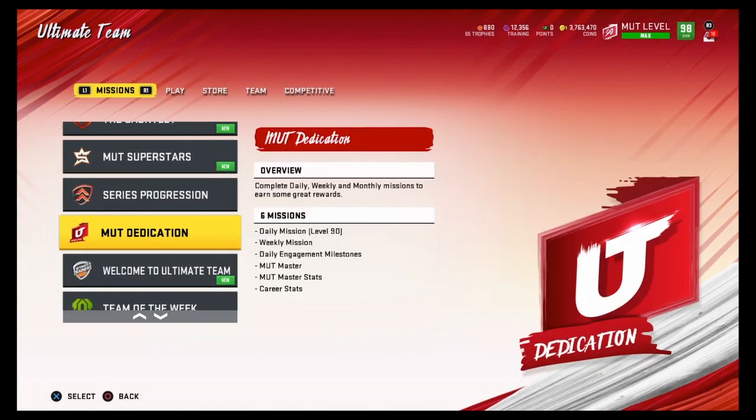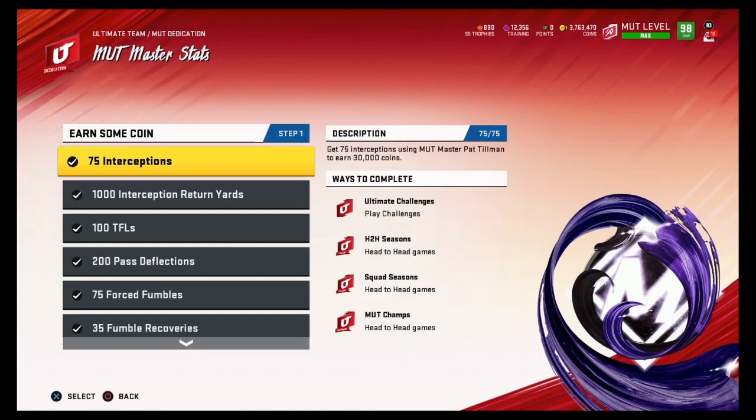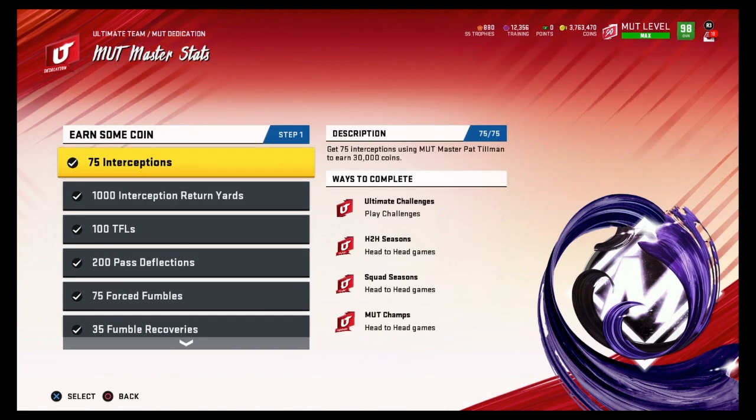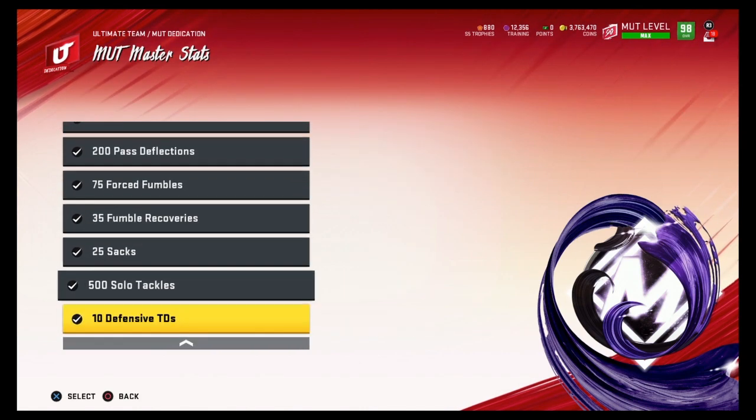Missions are really helpful, especially series progression and Mutt dedication. They can give you a lot of reward. Also, Mutt Master stats. These are just bonus stats. You have to do them all with Pat Tillman though. 75 interceptions with Pat Tillman gets you 30k. 1,000 interception return yards with Pat Tillman gets you 25,000 coins.